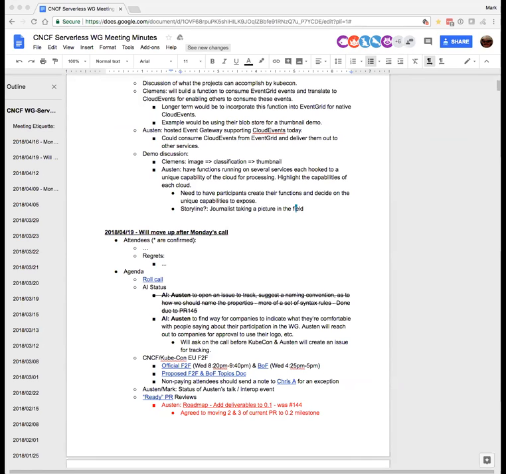So, interesting. Is it as simple as you tell us where that thing is and then, I assume you could either open it up or give us the right credentials, so that any of us could basically push events to the gateway, and then the events would get pushed out to anybody that subscribed to it, and that way we can test this offline? Yep, absolutely. It exposes endpoints which you could send different events to. And we could do it without auth to not make it super complicated for the demo.